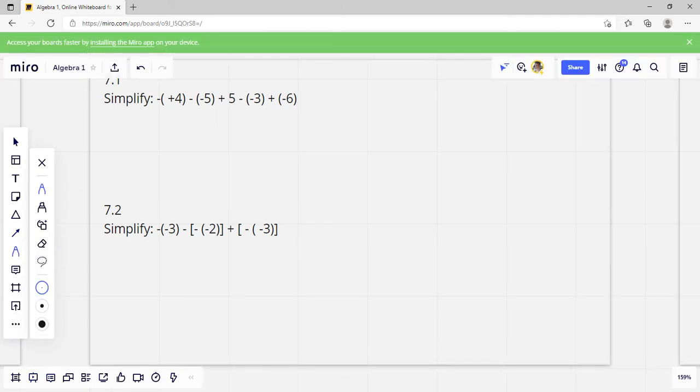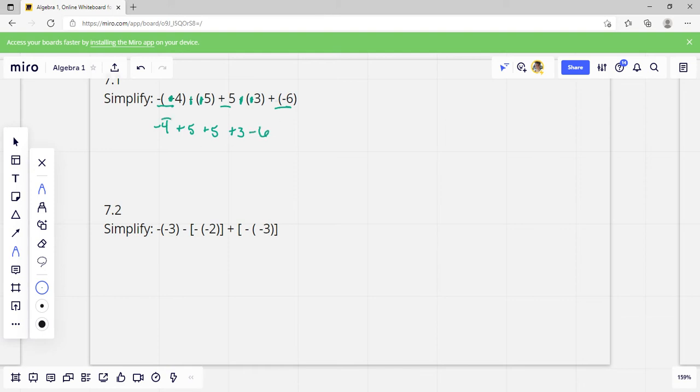What we're going to do is look for any negatives that are together, and negatives and positives together. If we have a negative and positive together, this positive doesn't mean anything. It's just going to be negative 4. Right here we have two negatives together, so they cancel each other out. So now we have positive 5. This one's just a positive 5. This one we have two negatives together that cancel each other out, so we end up with positive 3. And then this one doesn't have anything to cancel it, so it's just going to be negative 6.